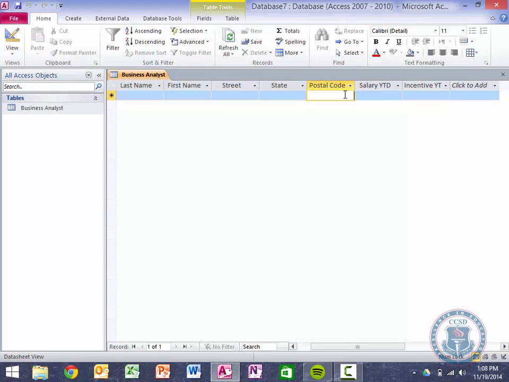One of the things you'll find in real world database structures is that for street, you actually want to split that up into 3 fields. One is the number. Then you want to have the street name. And then you want to have road, circle, boulevard, whatever it is after that. And then you even want to have a suite or an apartment number after that. You do that in the real world because when you do postal mailings, everything can be sorted by certain things and it makes the postal code better.